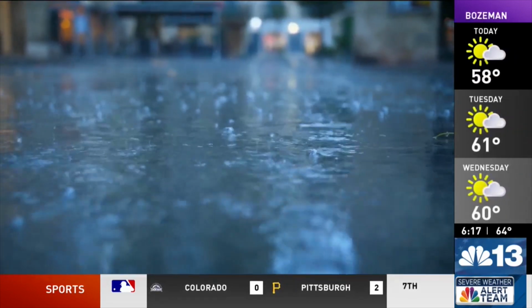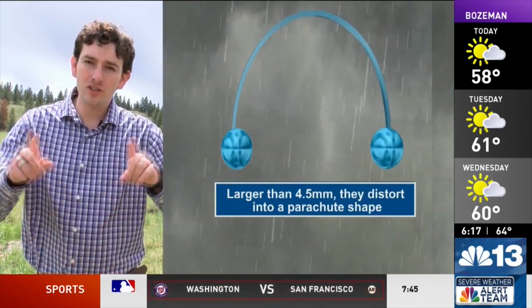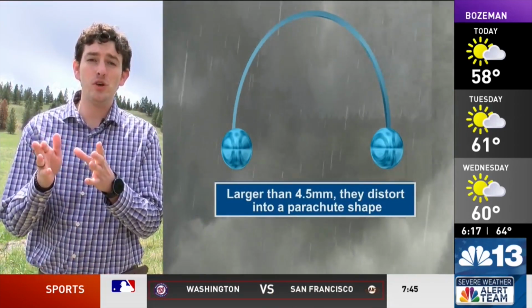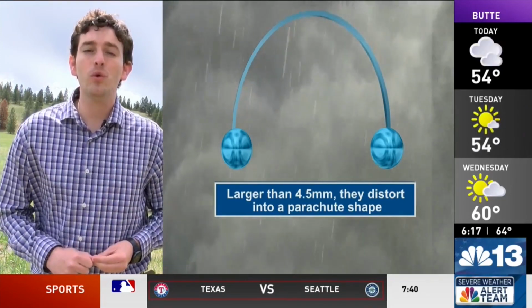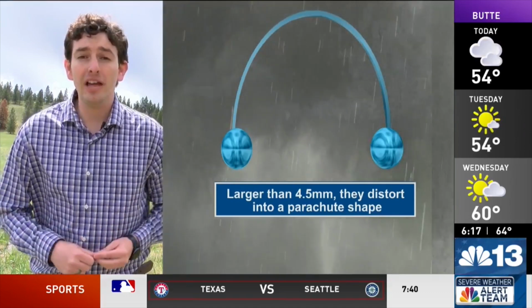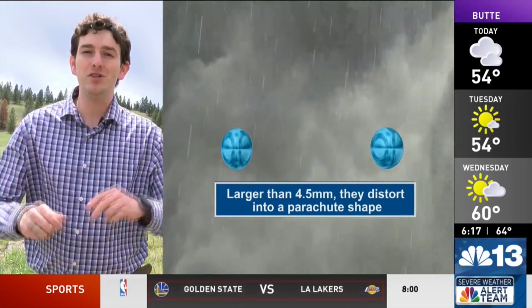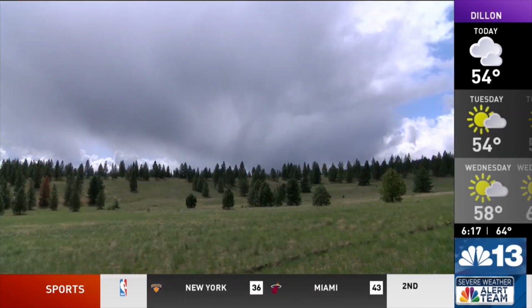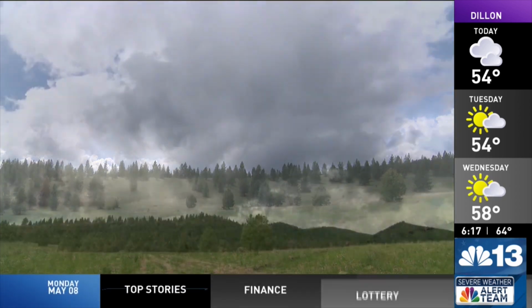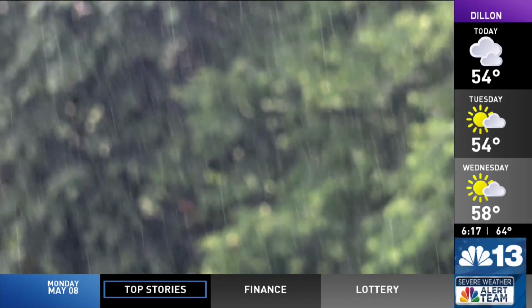The largest raindrops are the most unique. At around 4.5 millimeters and larger, the pressure on the underside of the raindrop becomes so great that it distorts the shape of the raindrop to something more similar to a horseshoe or parachute. These parachute-like raindrops can even lose their surface tension, separating that raindrop into two separate smaller raindrops, beginning the cycle again. In general, the larger the raindrop, the greater the pressure acting on it from below, and this decreases the surface tension of the raindrop itself.